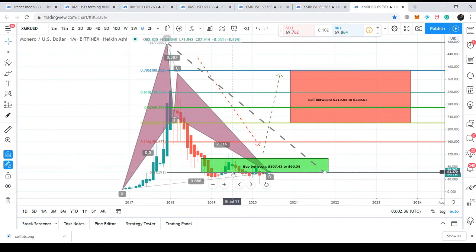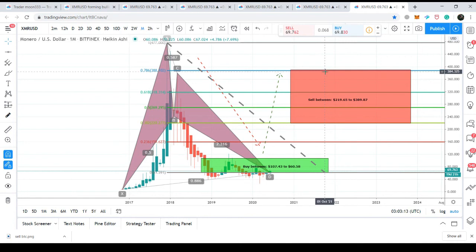And we can see that so many times the price action tried to break down the support, this potential reversal zone or buying zone, but so far it is not successful to break down this level. This is very strong support. Now, as per the Fibonacci sequence of the bat pattern, the price action should take the bullish divergence from here, and it should enter this area, that is 0.382 to 0.786 Fibonacci projection level, and this is the projection of the A to D leg, and if the price action moves up to this level, that will be more than a 350% big move.